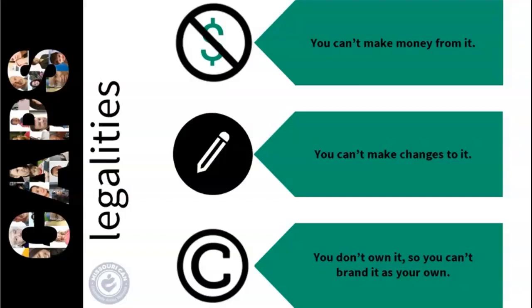The second key point to consider is that if you have a kit license from us, you cannot make changes to it. So the license agreement specifically says you can't change Missouri CAN's copyright information, and you can't change how the simulation is run itself. That would include making changes to the family profiles that Evan will talk about later, making changes to the resource stations, and that sort of thing.